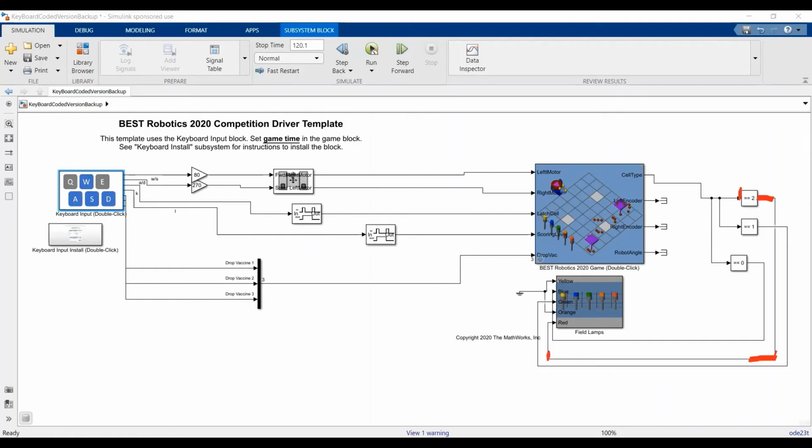Once you have done this, connect our compare to constant block set to 2 to a red lamp input found on the game field lamps block, indicating an infected cell. Next, connect your second block set to 1 and connect it to the green lamp found on the game field lamps block input, indicating an immune cell. And last but not least, connect your compare to constant block set to 0 to the orange lamp found in the game field lamps block. This will allow the robot to detect three types of cells found in the game field as its gripper goes over the cell.